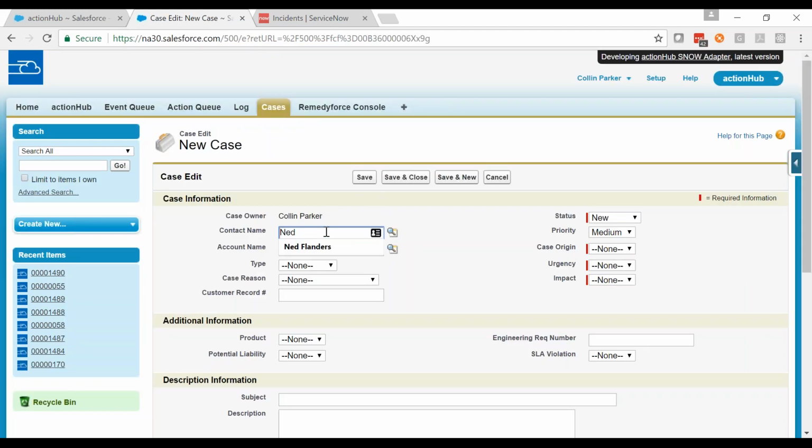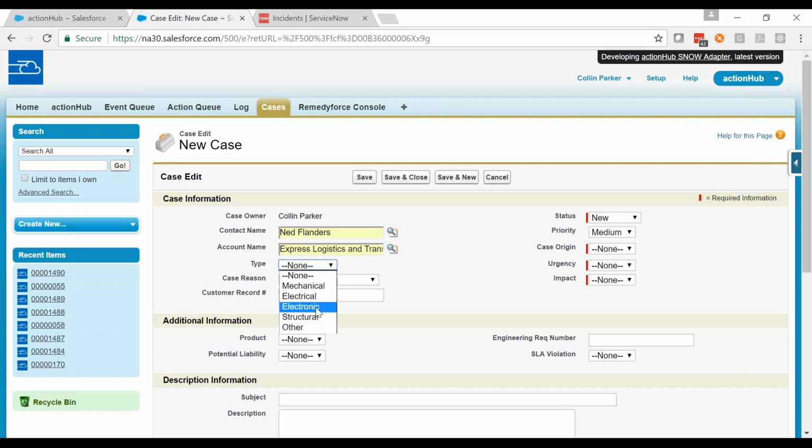So we'll fill in our contact and our account. This is pretty important, especially in a Continuant use case. Everything is really centered around the account, right? Because that's the customer. They have hundreds of customers, and there are different systems they need to integrate with. So you need to pick up on which customer this particular case is for. A big key aspect to their integration and how it works today.